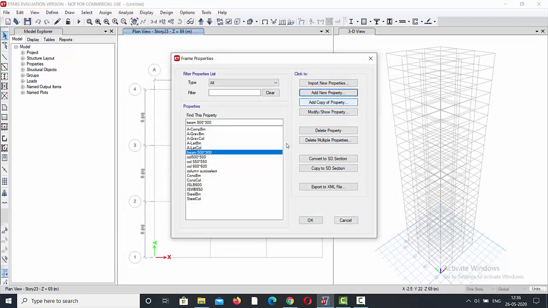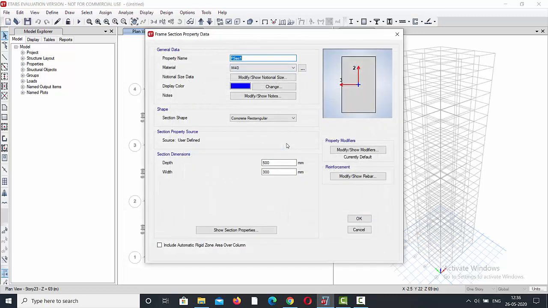Now we need to add a new beam. For that we can go to add copy of property. Just change the name as beam 550 by 350. Material is M40.